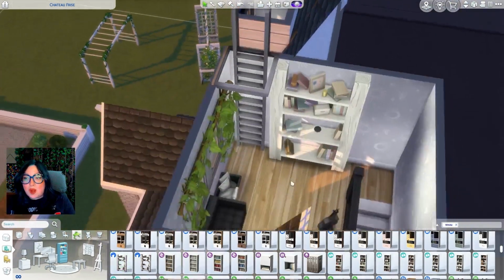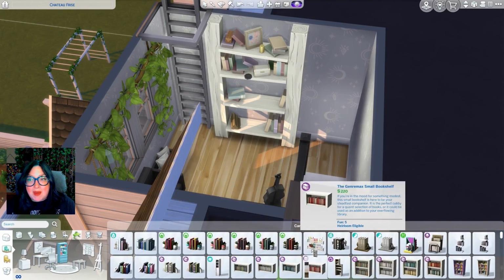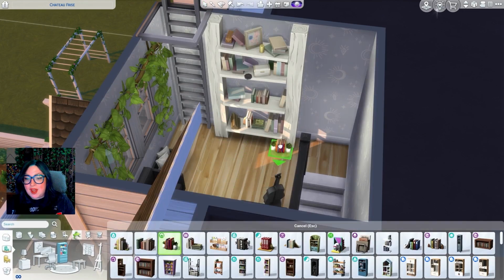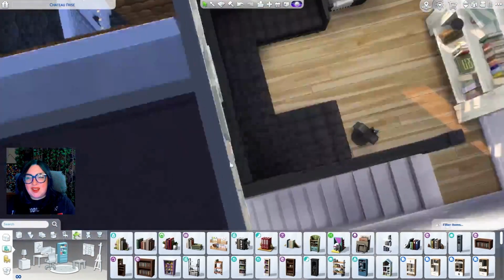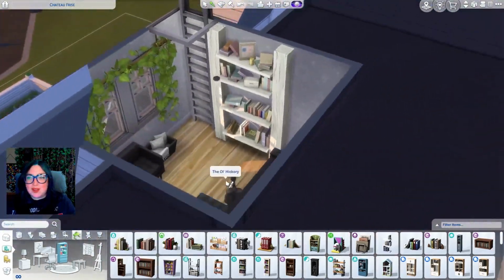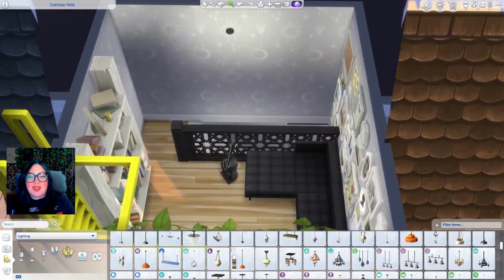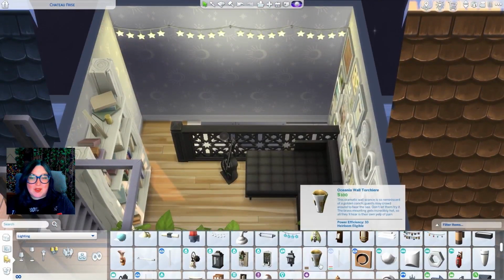Well, this is the werewolf bookshelf. And I kind of alt placed it, pushed it back a little bit. Once again, it's play tested. Your sim can come grab a book. I even add more bookshelves to the bookshelf. It's bookception. It's really for aesthetics, for looks, that there are extra books on the bookshelf because I think that the sim would want a bunch of bookshelves. It works and it looks really cute.